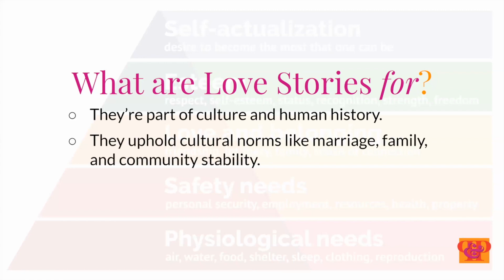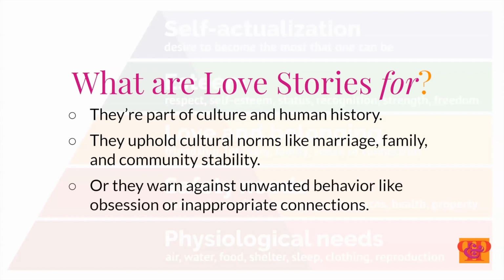We have the prescriptive love story that involves a satisfactory, intimate connection between usually 2 people. This type, which includes the romance novel, upholds cultural norms like marriage, founding a family or a household, and contributing to the stability of the community. Prescriptive stories of love, friendship, and chosen family may also uphold values of generosity, sacrifice, and commitment.